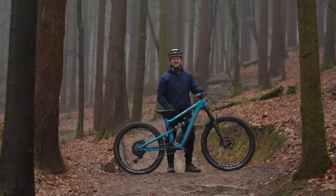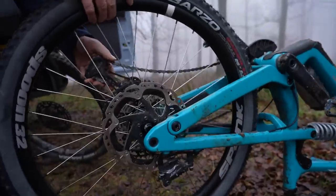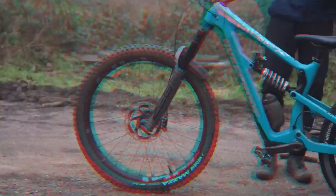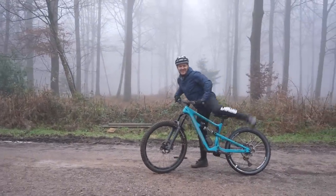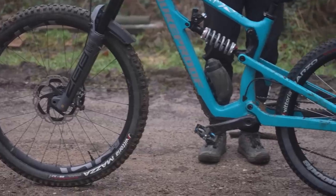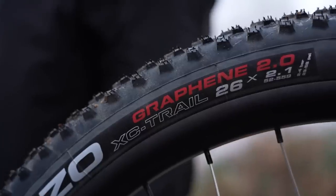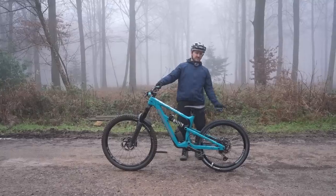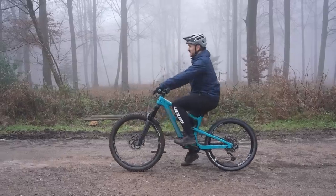The mullet's gaining a lot of popularity with mountain bikers all over the world because of its versatility, its responsiveness on the trail — it's fun and proactive — and it's all because of that rear wheel. So let's shrink it. First off, the manual's brilliant because you're super low down on the back. It's so easy to get the front up. Doesn't look that much different — obviously it's a smaller tire compared to the front. It's 26-inch. It ain't dead. Let's go and try it.